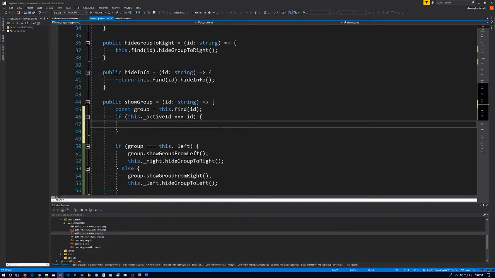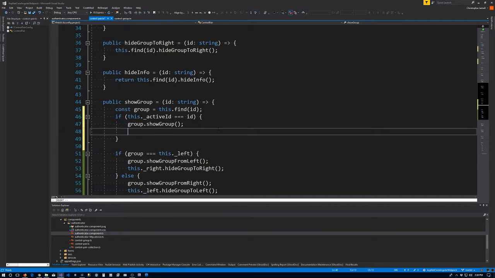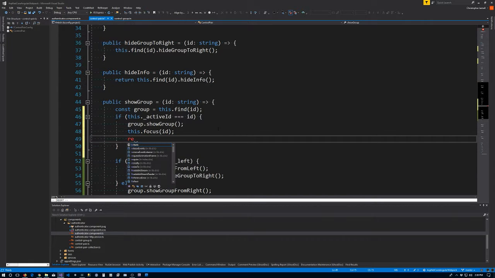So what's happened is the active ID is equal to the ID passed in. All we're going to do is say group.showGroup. Probably don't need to. That showGroup call will just make sure that the hide class is not applied to it. So probably don't need to do that, but that's okay. And then we'll just say this.focus, and we'll just refocus the input.